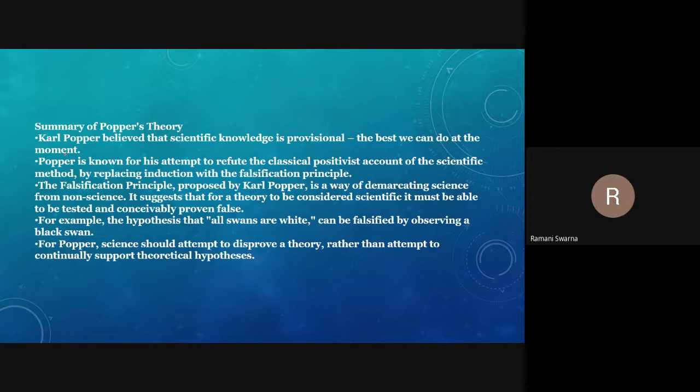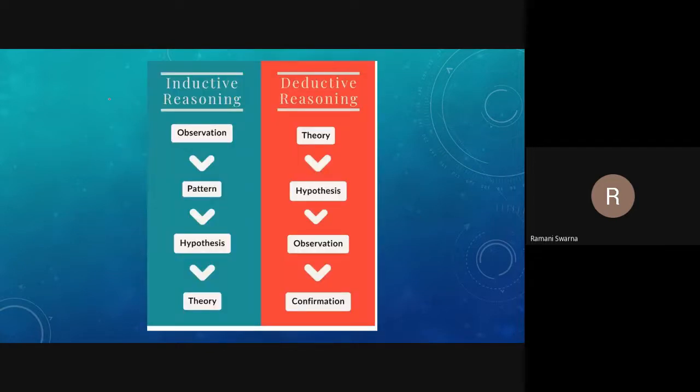That's what he says. Then he talks about the differences between inductive and deductive reasoning. And what is the difference? Now you have understood what observations are. Through the patterns of the observations, he says that before you can jump to proposing the hypotheses, you have to understand that there are certain patterns that you need to recognize within the data or the environment that is present. After that, go ahead and propose your hypothesis, and from here you can give your theory, and that's your conclusion. Simple. You cannot do anything more.